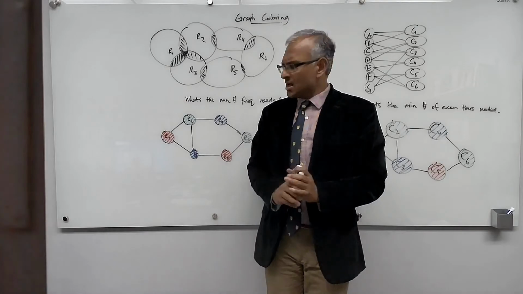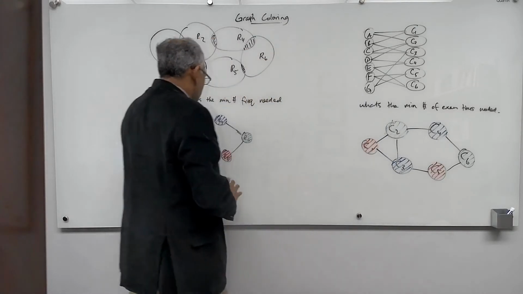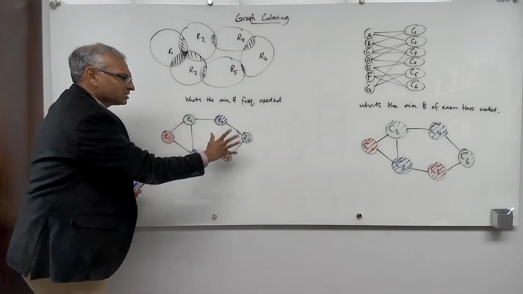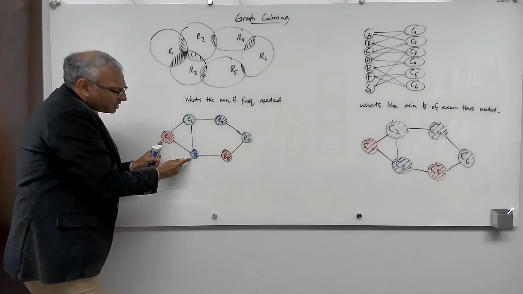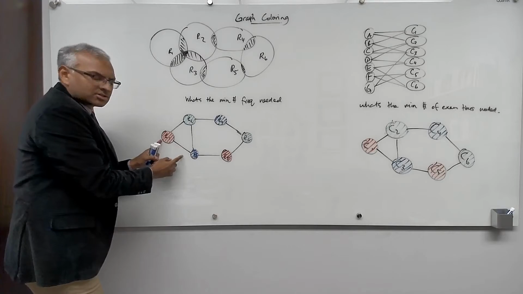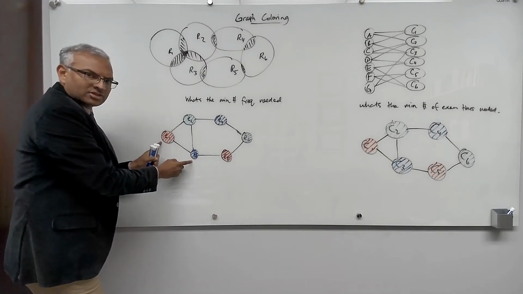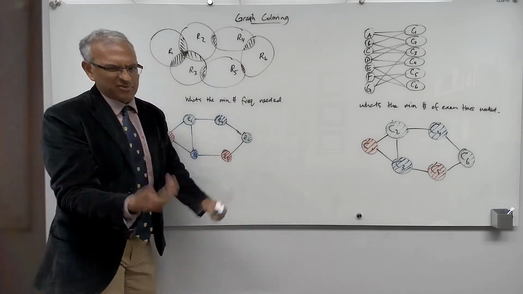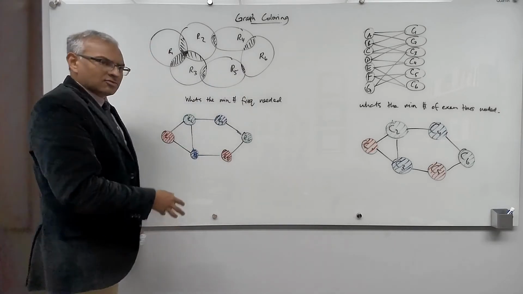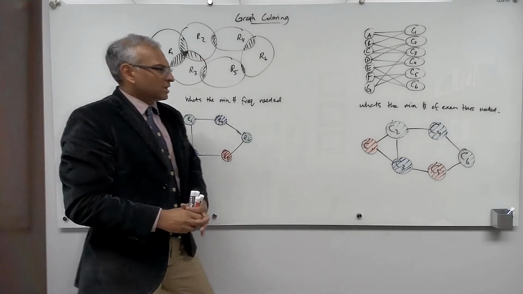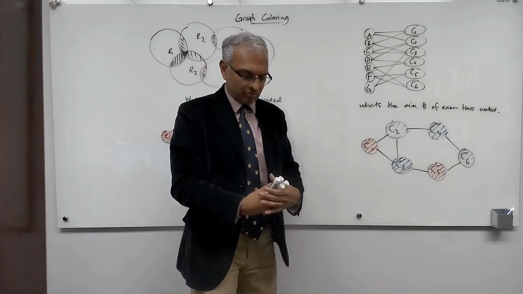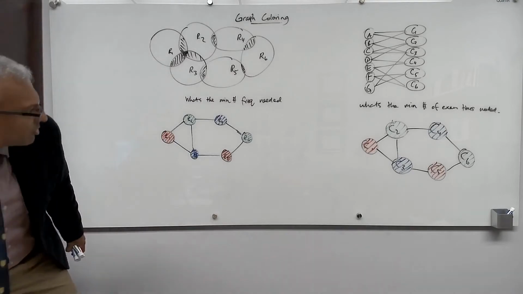So simple. I give you a graph and I ask you, can you color the vertices? So graph coloring: can you color the vertices so that if 2 vertices are connected by an edge, so if 2 vertices are neighbors of each other, they must get different colors. So that's just a very abstract coloring problem. Can we do it? And if we can do it, then we can solve this problem and we can solve this problem. Okay, so that's just graph coloring in general. Graph coloring. So let's talk about graph coloring.